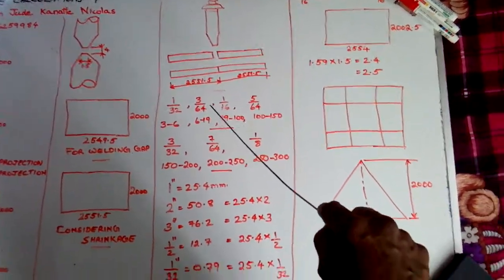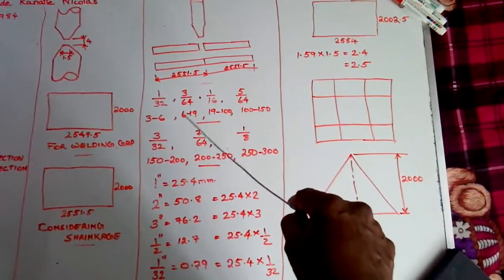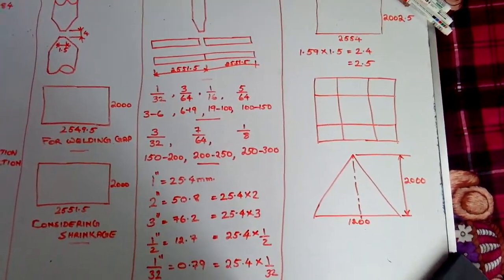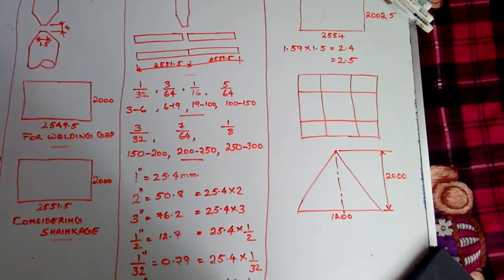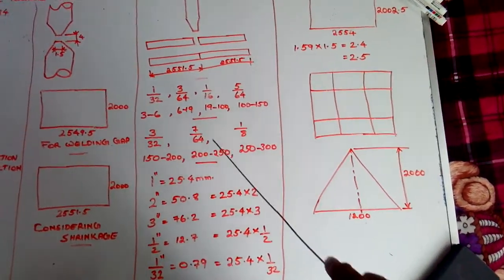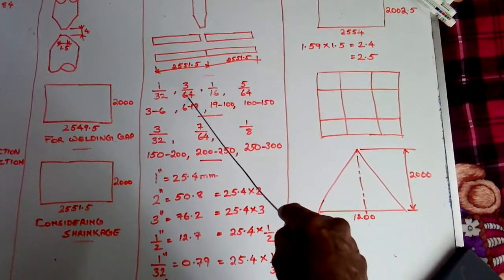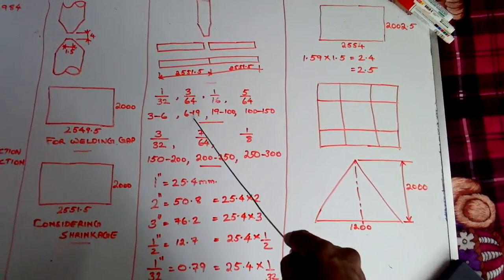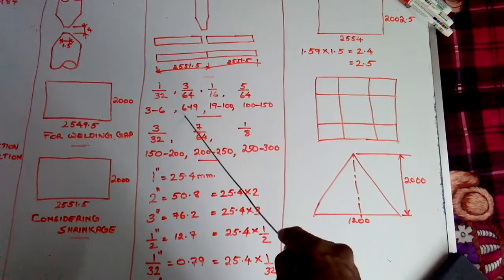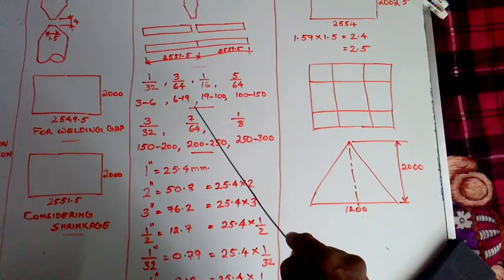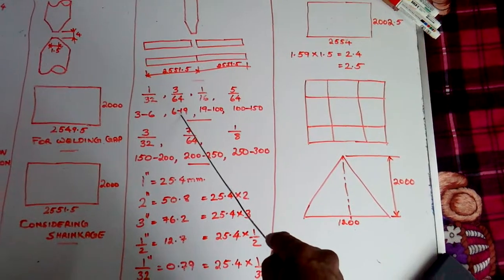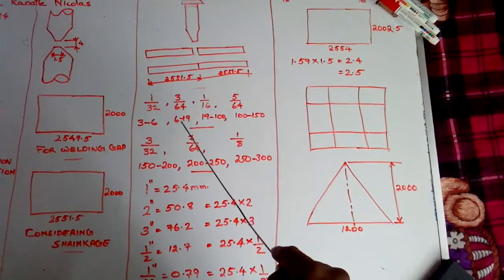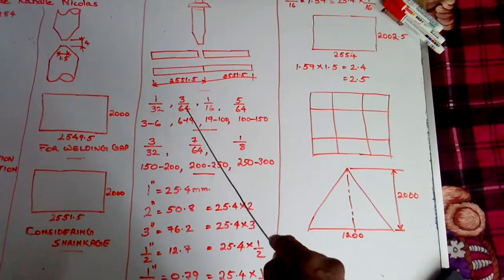But its indication is 6299. If we have to cut less than 6, sometimes we can do it. Sometimes it may not have good finishing. Even if it is not having finishing, we can cut with the 3/64 inch. Whatever measurement is indicated here, smaller sizes also can be cut, but there won't be finishing. But we shouldn't cut more than 19. You won't be able to cut with the 3/64 inch nozzle. If we cut more than 19 mm thickness, we shouldn't use this one.